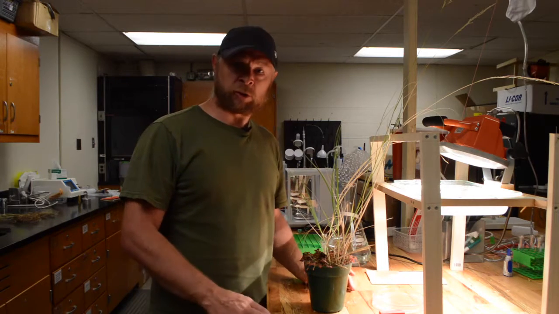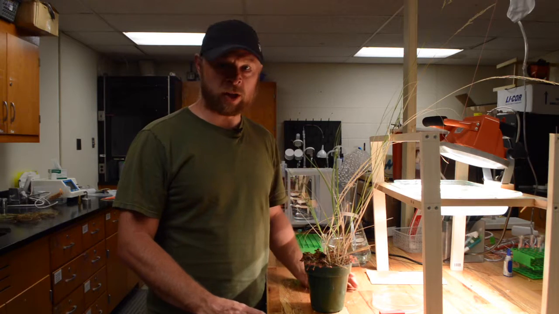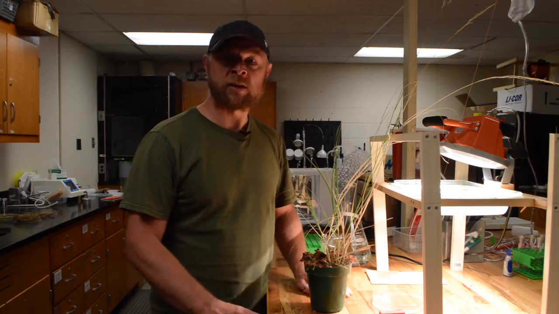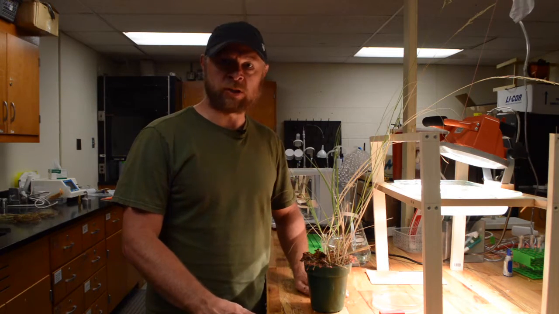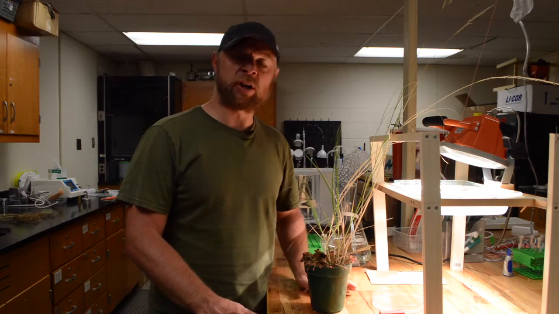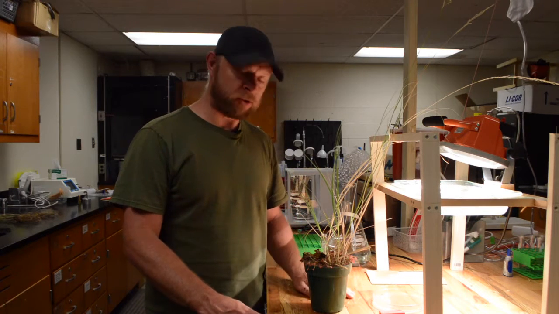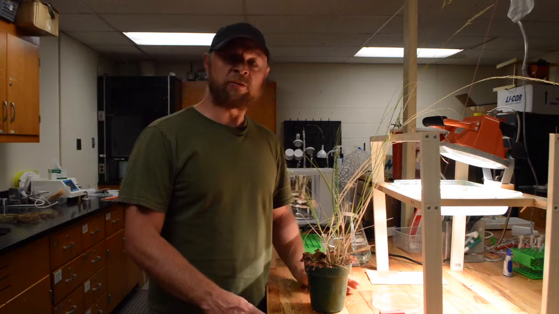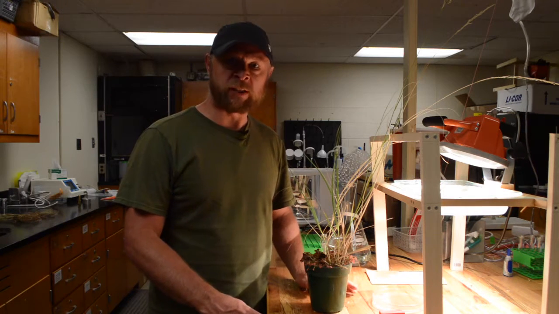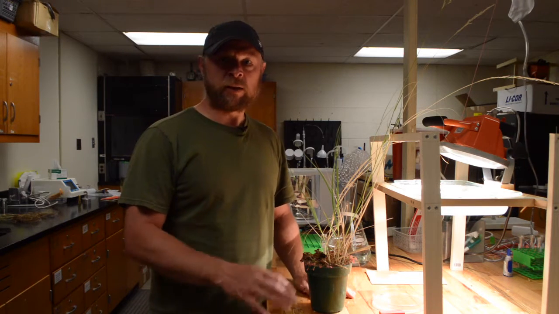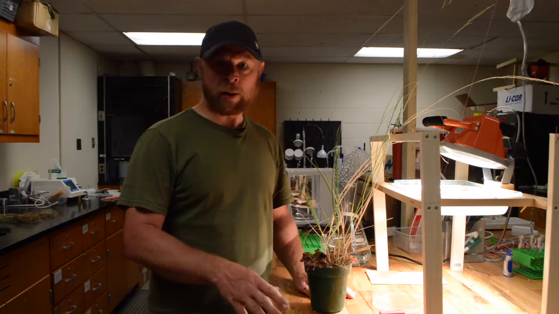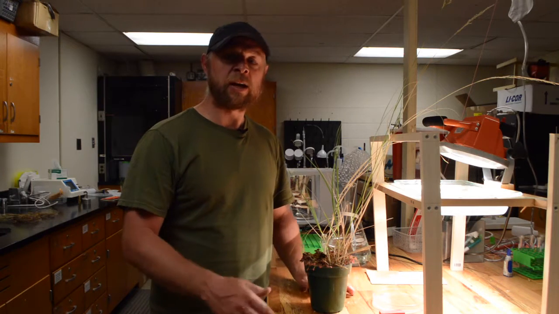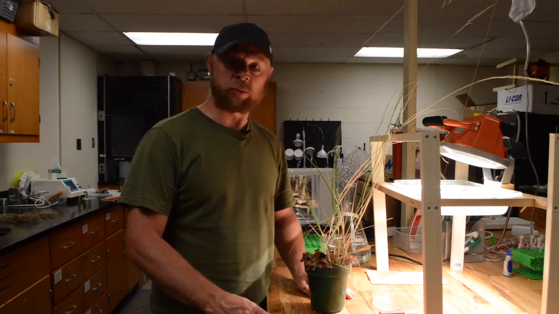In order to generate our leaf vulnerability curves, we like to measure the hydraulic conductance of about 30 leaves that are at a range of leaf water potentials. So I'm first going to show you how we generate those different leaf water potentials. The way we do it is by first rehydrating a whole bunch of leaves so they get fully hydrated. Then we dry them on the lab bench or a box fan for different lengths of time, and that generates different leaf water potentials.